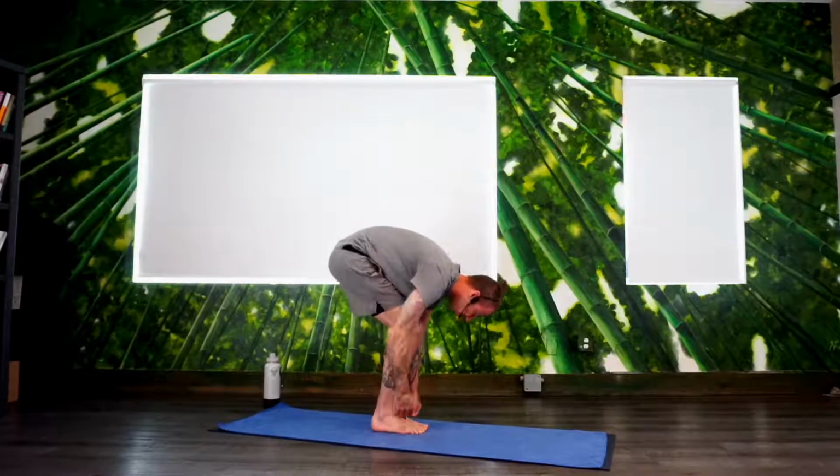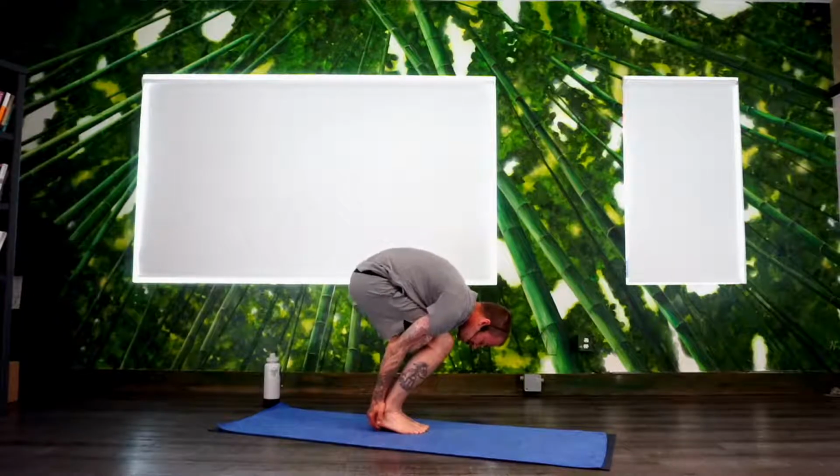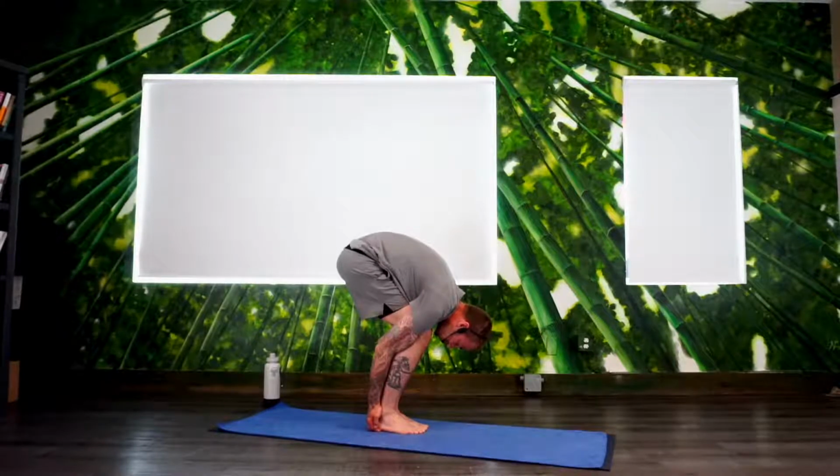Let's move into this. Bend those knees. Reach around. Place the tips of the fingers underneath each heel, baby fingers side by side. Pull on your heels. Try and glue your elbows as close as possible to each other. Really pull on those heels.